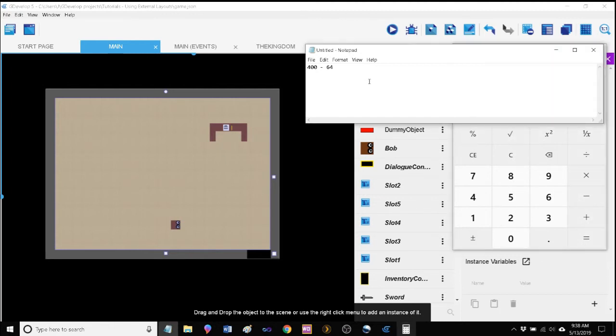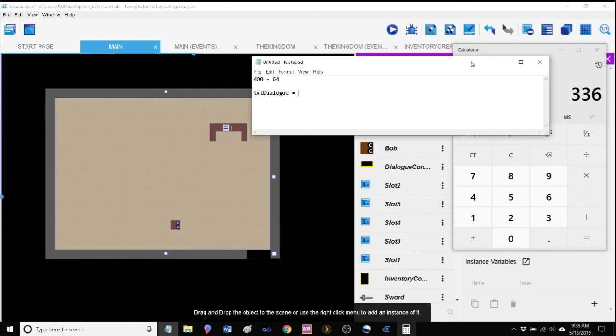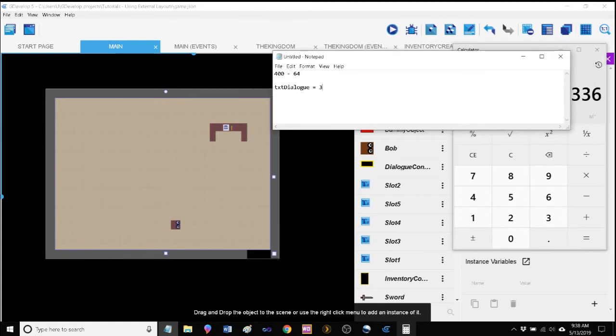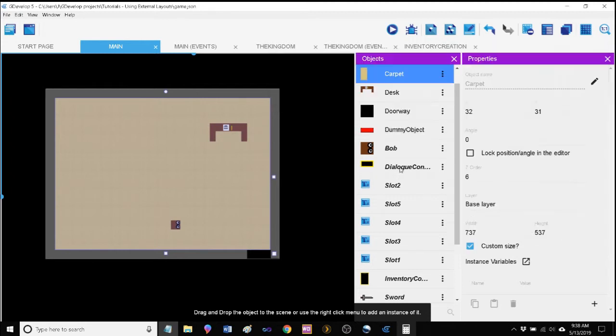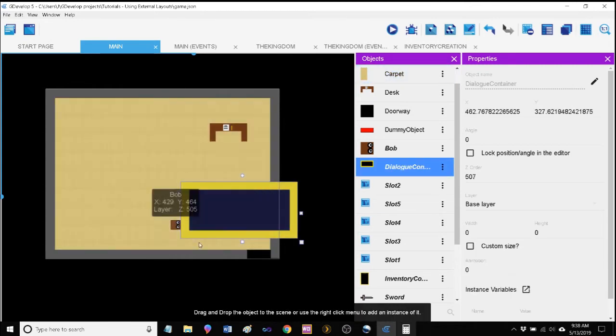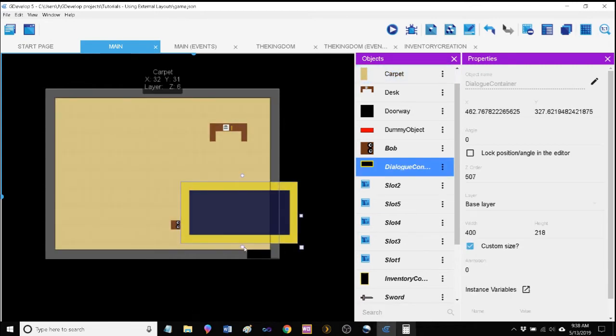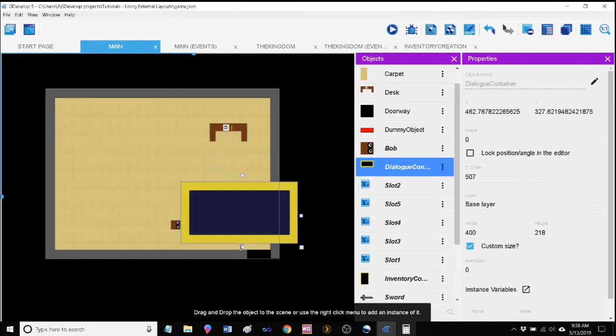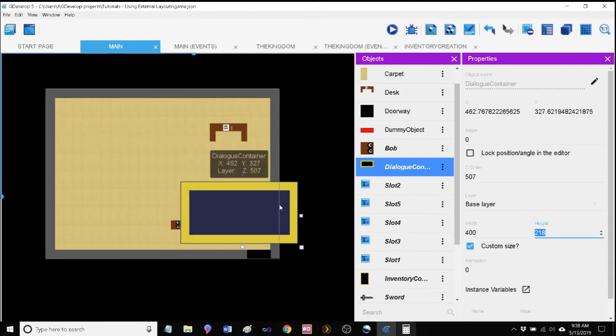That means our text dialog should be, let's do 330. With the height of our dialog container, let's double check here. Height is 200, yeah, because I just stretched this out.